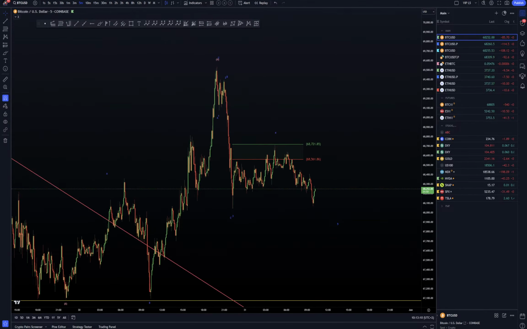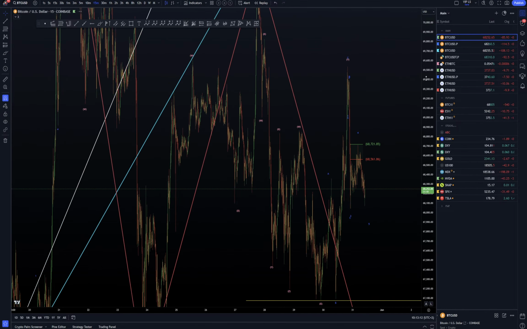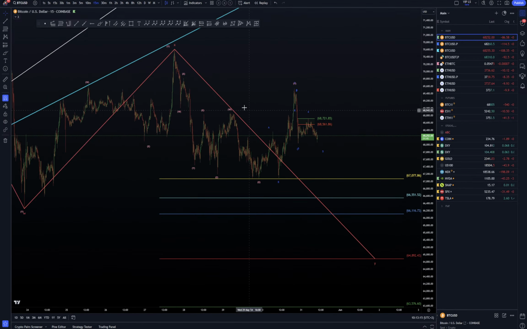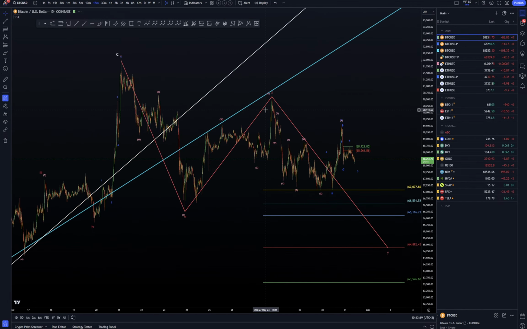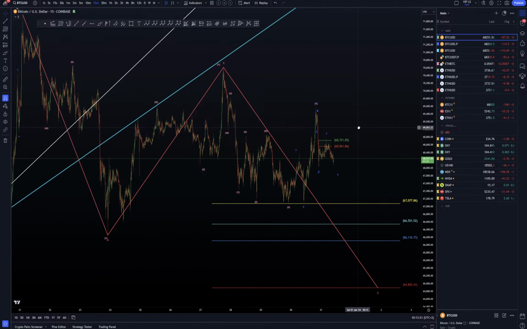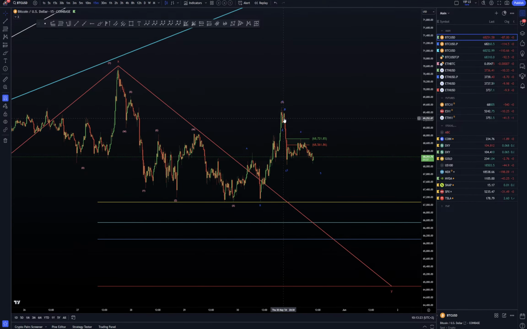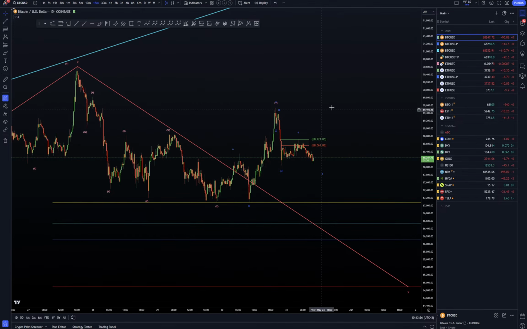So we're done with the levels, now with the waves. I was tempted to share that yesterday because I had a discount yesterday. I was looking at this, but to be honest with you, we have too much confluence here, so I didn't post it. I just posted here the ABC zigzag of the five waves down next.